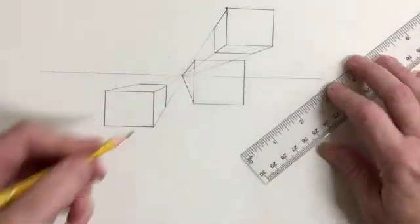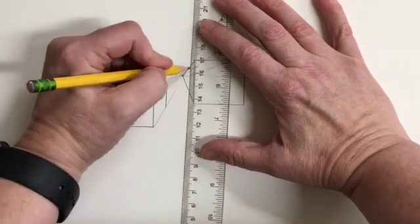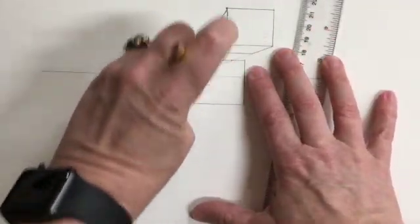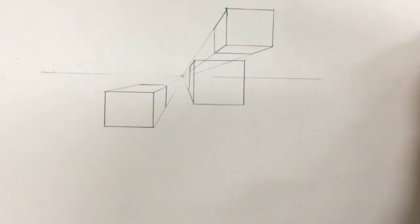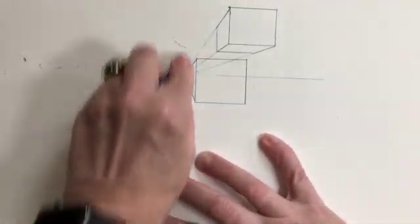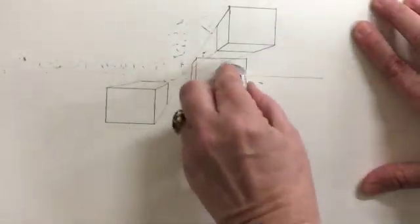Okay, now notice how this square only has two corners that would go toward the vanishing point because it's actually sitting on the horizon line. So that's kind of fun. And it'll be really fun when we start to draw buildings and stuff. So now I'm just going to erase all of my guidelines, erase the horizon line.